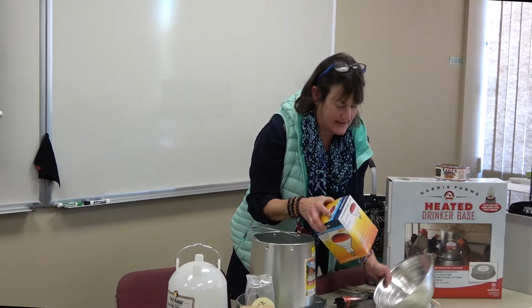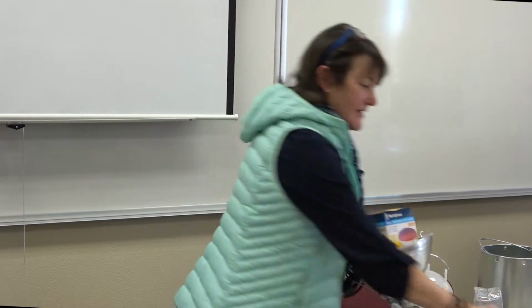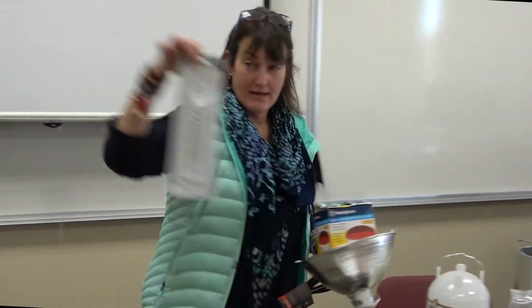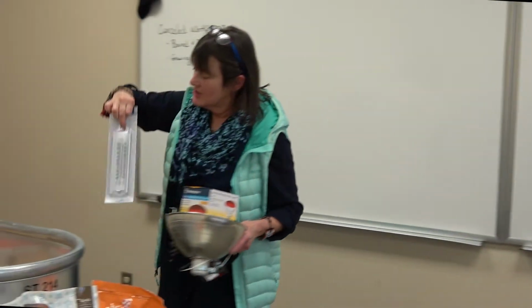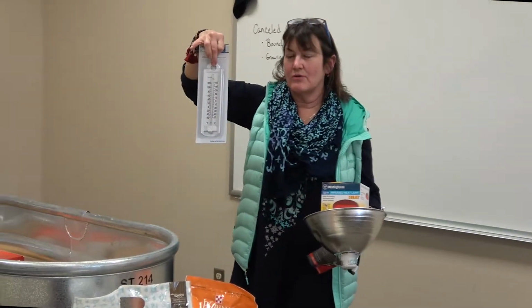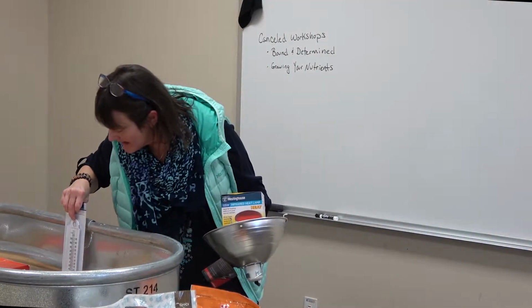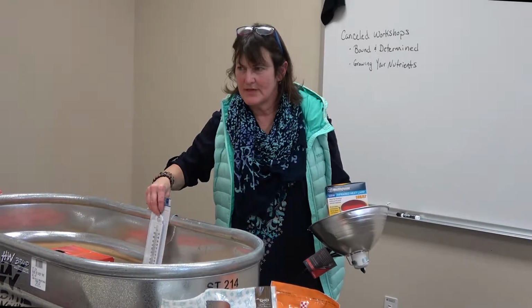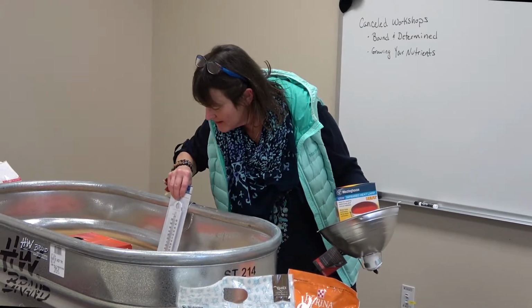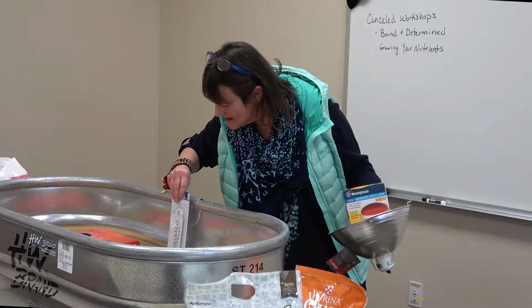The last important things are the heat, and there's 3 parts of this. The thermometer, hugely important. What I do is I rig this up. There's a hook on the thermometer, and I take an old wire coat hanger and hook it over the side so it hangs right about, gosh, I wish you guys could see more. So I hang it right here where it's sort of down where their little bodies are.